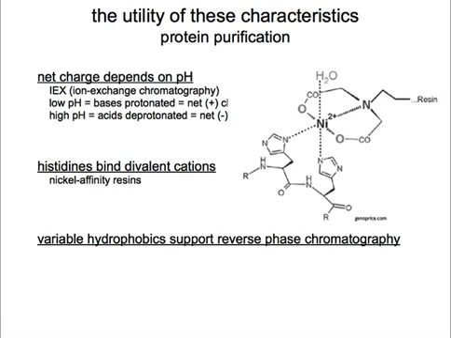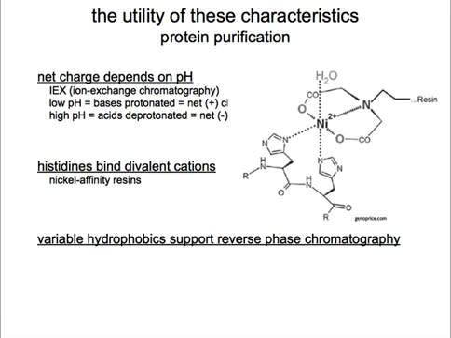Finally, I want to return very briefly to the idea of using hydrophobic side chains to understand protein purification. Let's think about reverse phase chromatography. In this case, we'll adhere proteins of varying hydrophobic characteristics or varying degrees of hydrophobicity to a hydrophobic matrix, and then release those proteins from the matrix by changing the solution conditions, say to more and more hydrophobic conditions, so that under one condition the protein binds. As we increase the hydrophobicity of the solvent, the protein releases. We can make some predictions perhaps of a protein's relative affinity for that sort of a matrix based again on simply scanning the sequence of amino acids and making sense of that sequence in terms of its overall hydrophobicity.